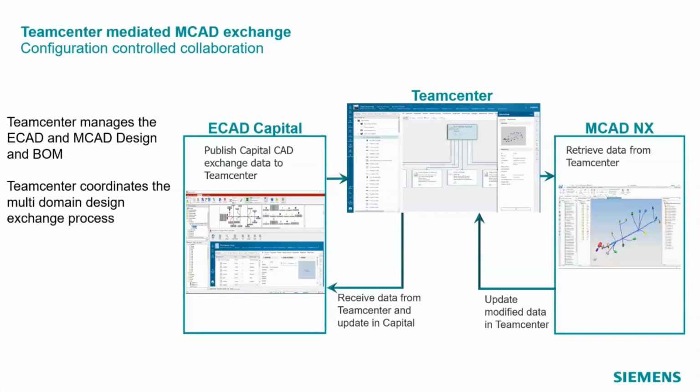So when Capital is connected to Teamcenter and the data is bridged out, it'll automatically be placed into Teamcenter instead of to the file system, and under the item that we're publishing. And then in the embedded active workspace, you can navigate and bring data from NX directly back into Capital. So hopefully you've seen here, the Capital integration with Teamcenter has many touch points to enable that digital thread to be created, maintained, and leveraged to integrate the electrical data into that overall product structure.